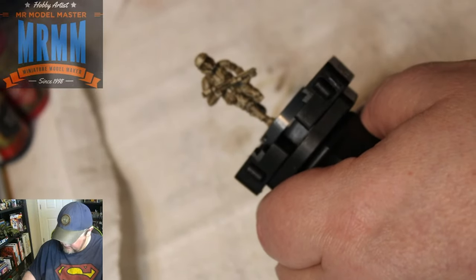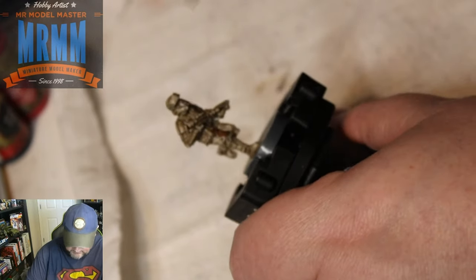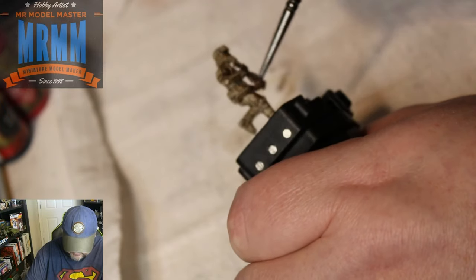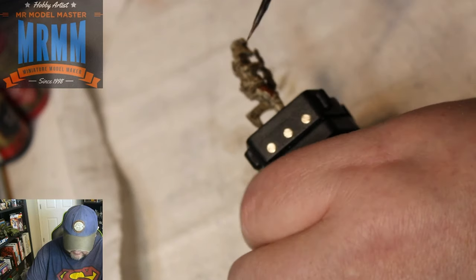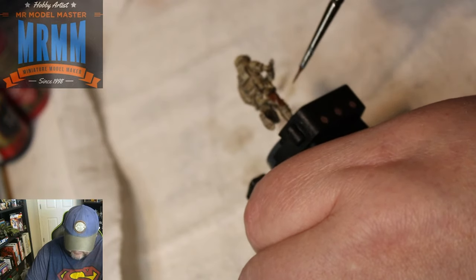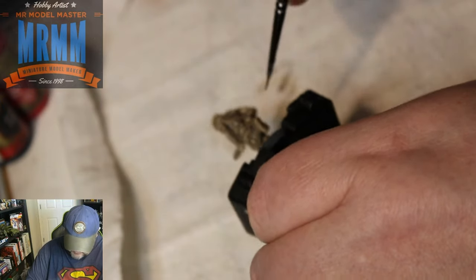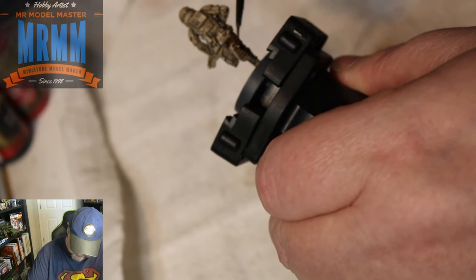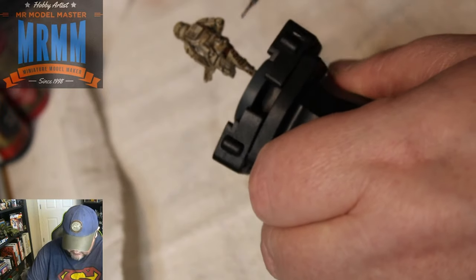So let's go ahead and start with the base color for the pants. Again, you want to make sure you've got thin paint, because you can always add another layer. And you want it to be thin enough to get into all of the areas. Some of these areas are trickier than others. In between the legs, of course, is always one of the trickier areas.